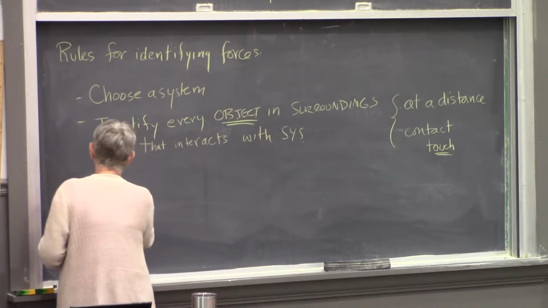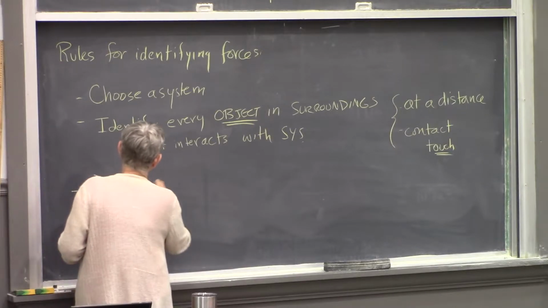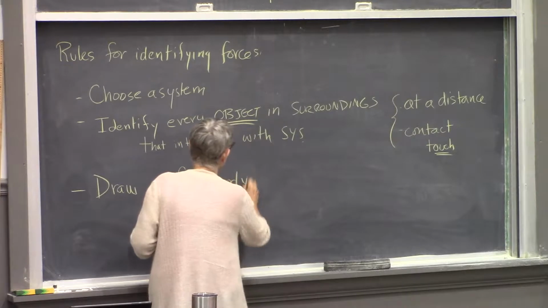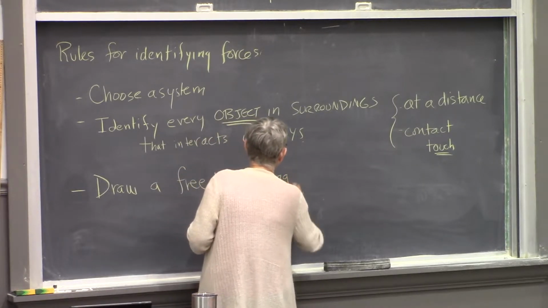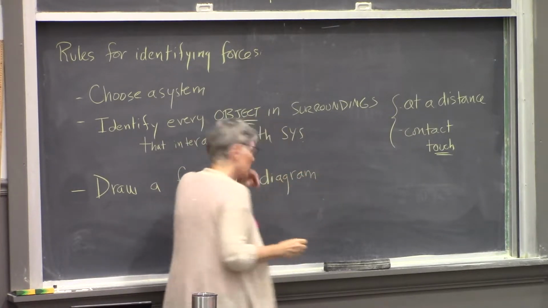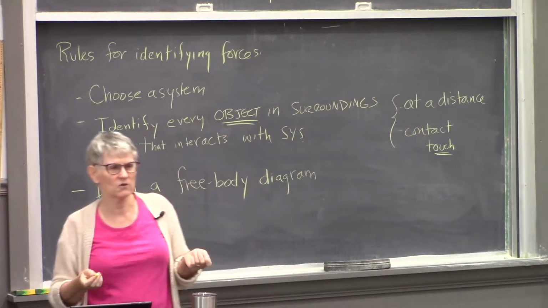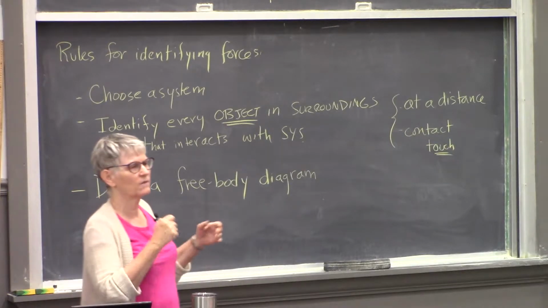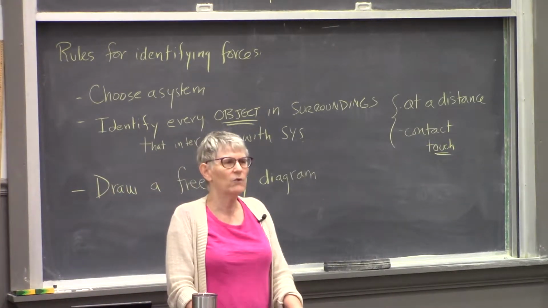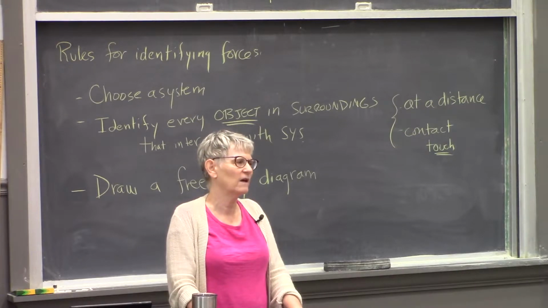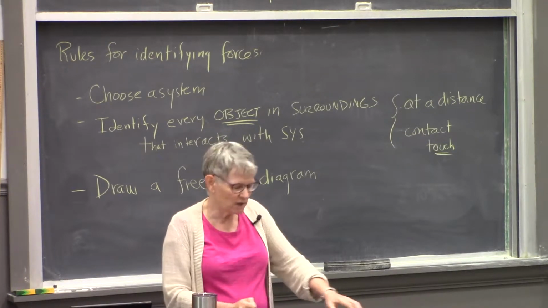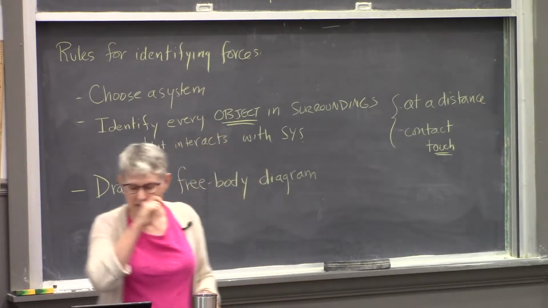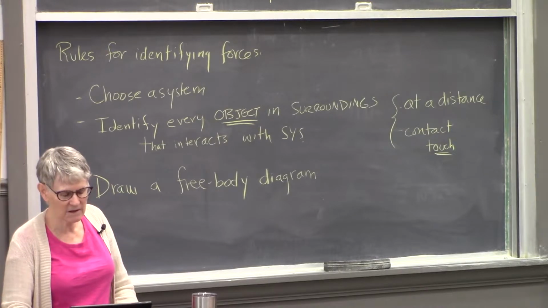And then we're going to draw what's called a free body diagram that shows our system and all the forces we've identified on it. And the reason we're going to do this is that this is a big piece of our analysis. We want to record it in a compact way so that we don't have to keep thinking, wait, what were all those things I identified? And so we're going to do an example of this in a minute.